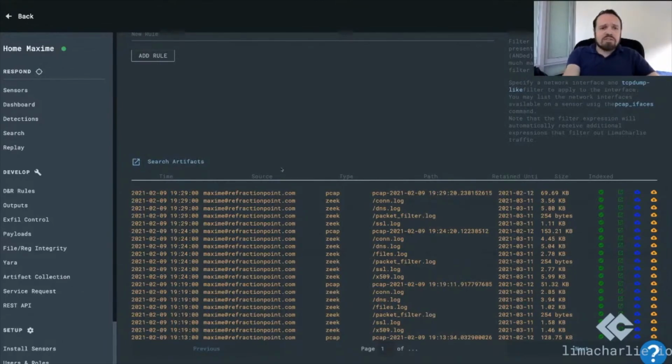and their status, right? So I can see from this that this is actually an LCnet client. I see that I got a PCAP coming in. It will be retained until the 12th, so it's just a couple of days. It's indexed, meaning LimaCharlie recognized it, generated the JSON, and it went through the DNR rule. So that whole thing went through. I can open it up to have a look if I want.